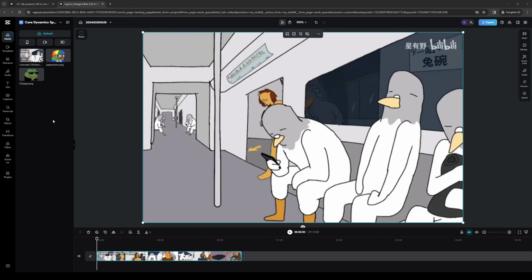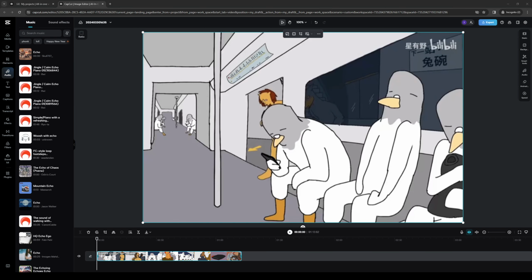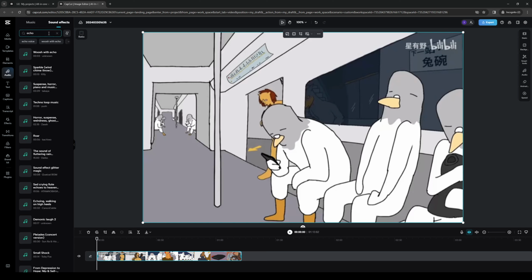Now from here, the idea is we want to add audio files or audio effects. So to do it, we'd click on audio, just like so. And from here, we can do stuff like adding an echo effect or a music overlay to the background of our video. And to do it, you guys would want to click on the sound effects tab right here. And we're actually able to add in a wide variety of effects over to our project. So this can be the muffled sound effect, for example, or an echo.